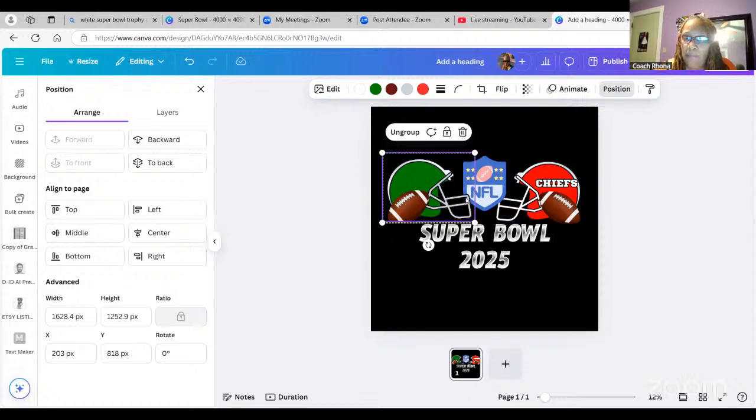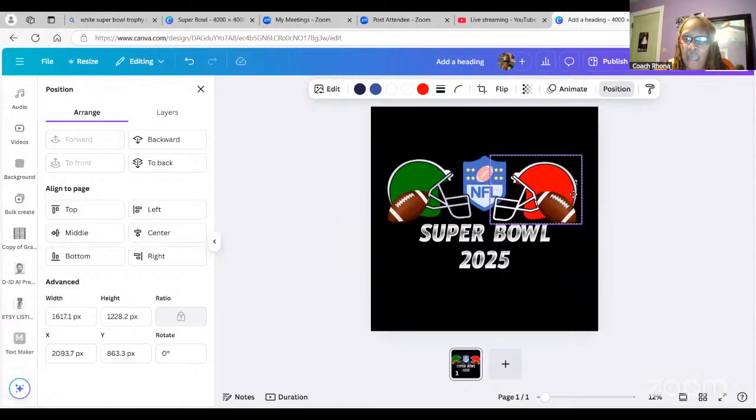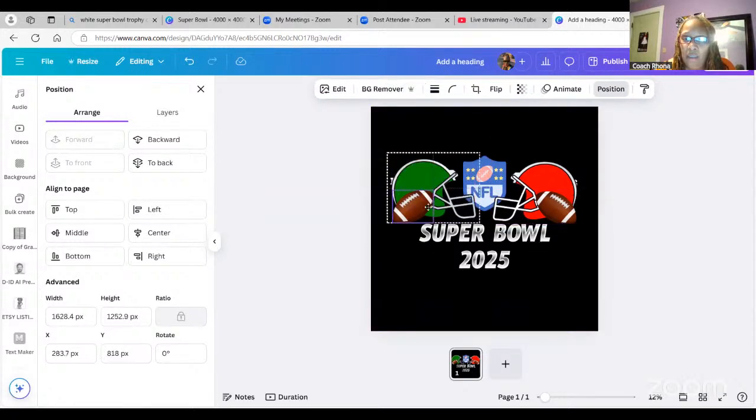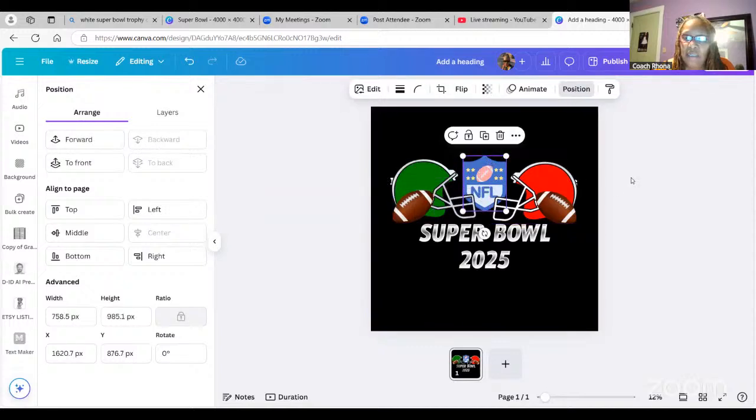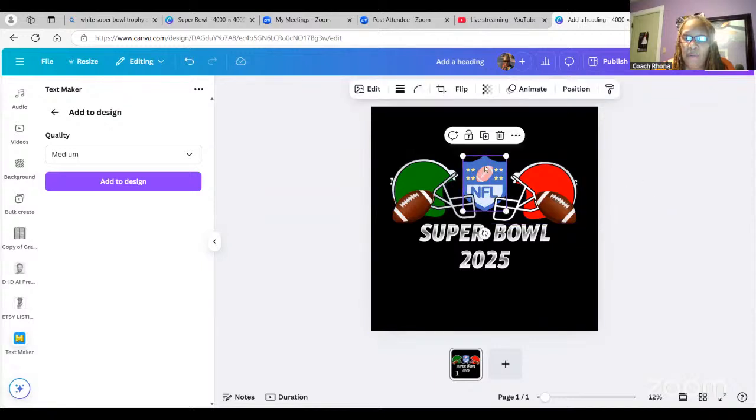So like the part of the helmet is in front of this element. So I'm gonna do the same thing on the other side. I'm gonna click on it and I'm gonna bring to the front. Okay, and then you can align it. Okay, so let me make sure this is in the center. So it is. Okay, and you can bring that up a little.